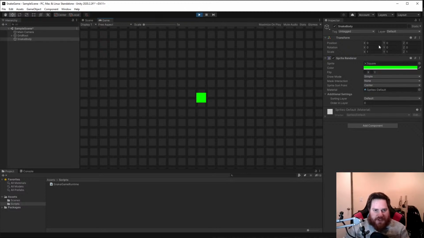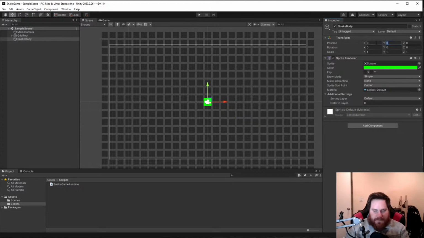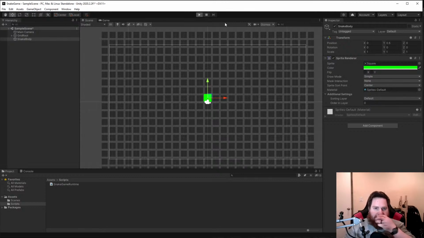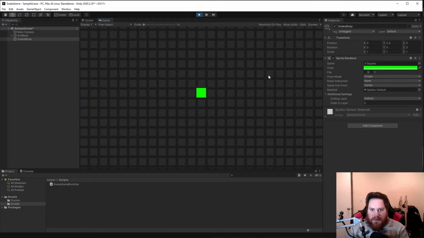Oh, I need to shift it down by half. So, 0.5. And shift it up, whatever. Beautiful.